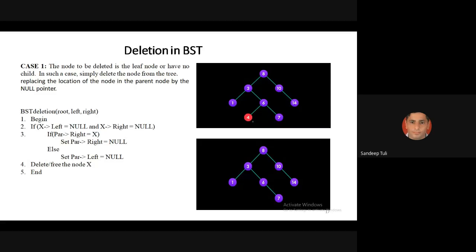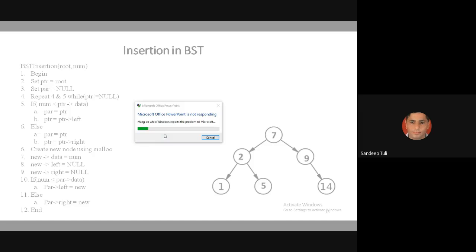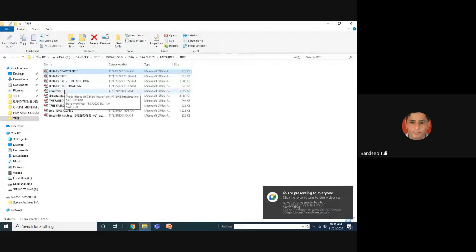Reach 4 in this case. How we do that, we already saw in insertion. That's why I have omitted that stretch, so we need not write it again and again. You just write that particular part of the logic that you need to implement. Simply consider the node as x and you can write that code. So that is all for the insertion and deletion of binary search tree. Now we will move on to the next topic of the tree, that is threaded binary tree. So I am starting with the next one.